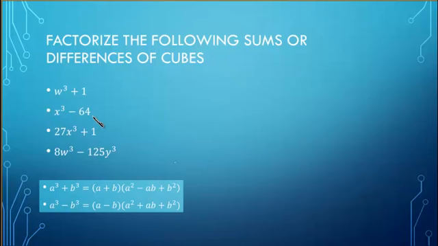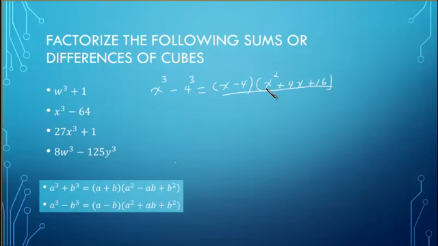Again, in this case we have a difference of two cubes. So this is x cubed minus 4 cubed. And so then we just apply this identity here. So that becomes x minus 4. And then notice it's the first term squared, so that's x squared, and then plus the product of those two terms, an x and a 4, so we write that as 4x, and then plus the last term squared, so that's 4 squared, which is 16, and voila, this is now factorized.